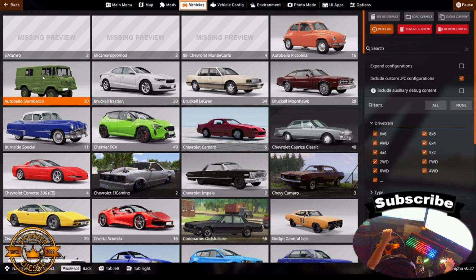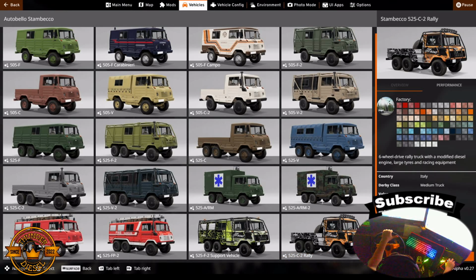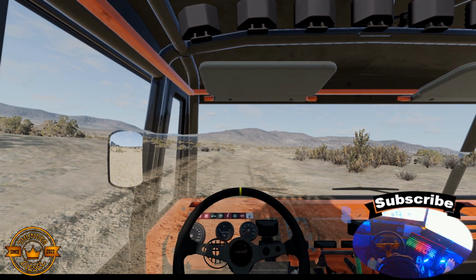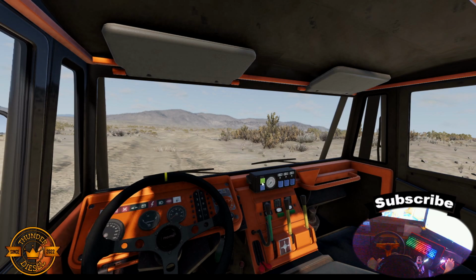Now what I want to really check out for myself is the Stambeco. So we'll go with the rally version, obviously. This is going to be the fastest version. Because I want to have a look at the new onboard tire pressure system that this vehicle has. You see there's 3 switches down here that we can play with, and a couple of other switches here. Stopping pressure change, pressure group active front, rear 1 and rear 2.